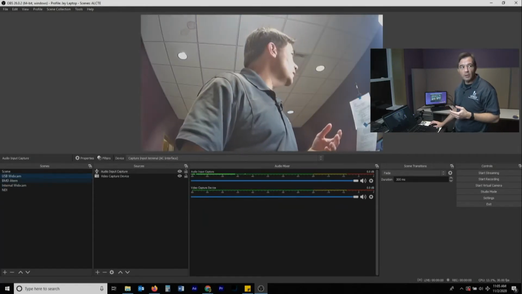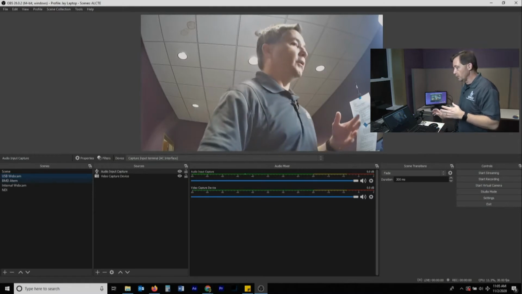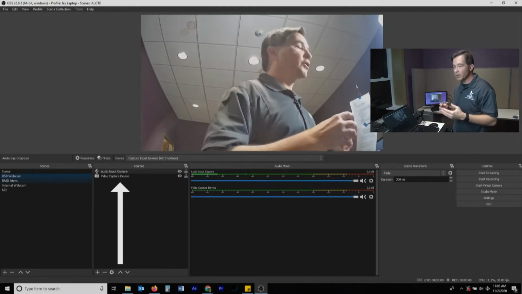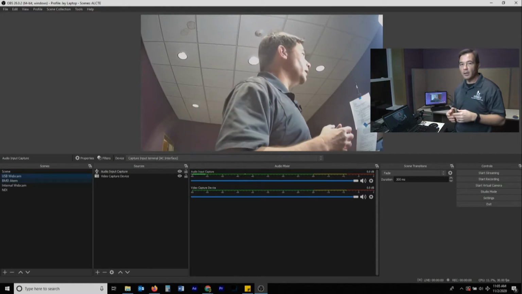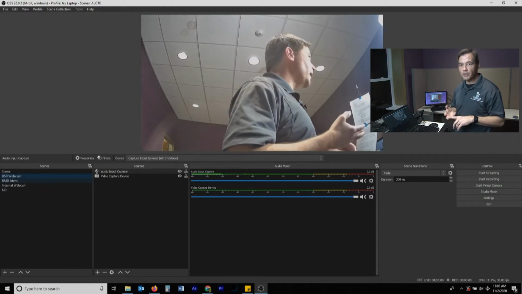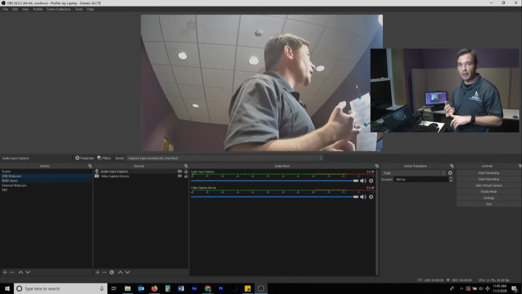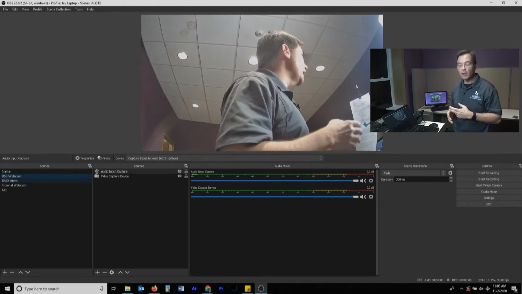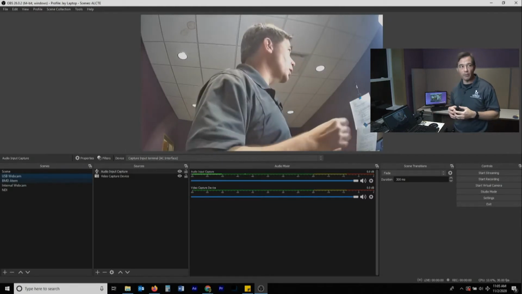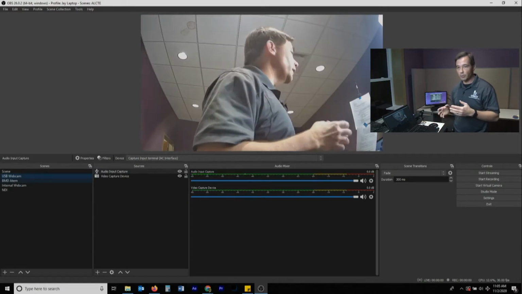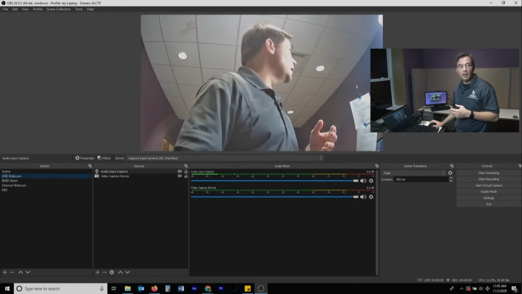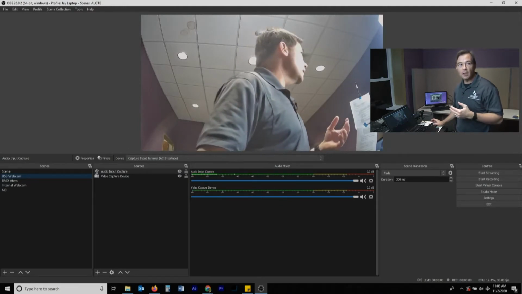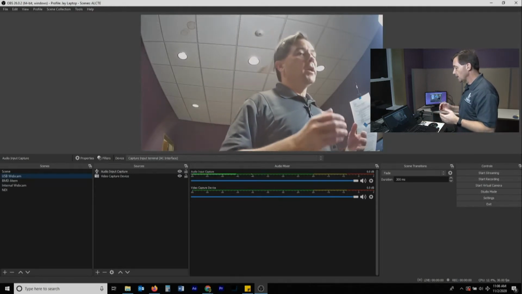Inside the scenes, you have to set up sources, because scenes are just collections of sources, what you see in here. And you can have sources that are images, slideshows, media files playing back video clips, whatever you need to have. You can even have browser windows, and I'll go over those more in a minute. But that's what you see in here in the output. You also have to set up audio sources as well. Sources live inside scenes. And it gets a little confusing.